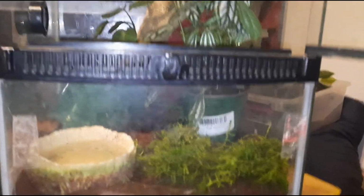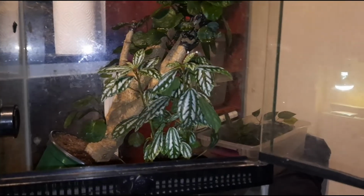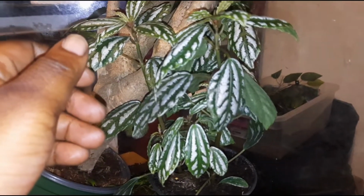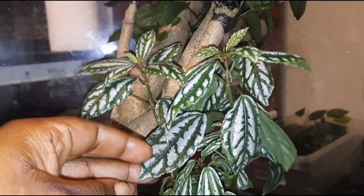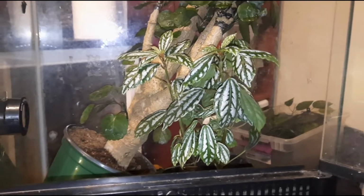But even if I wanted to keep it like that, once I put the hydro balls and the substrate in there, it's just only going to get higher up, and it's really not going to fit. So it's just going to have to go, unfortunately. But I do have this beautiful plant here. I really like it. It's got these green leaves with just this silver marking. Really love this plant. So I'm going to put that in there and incorporate that in there somehow.